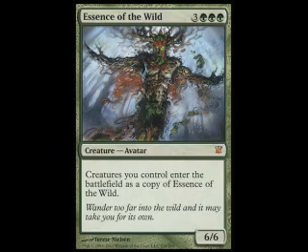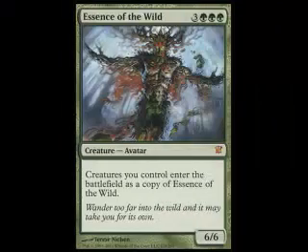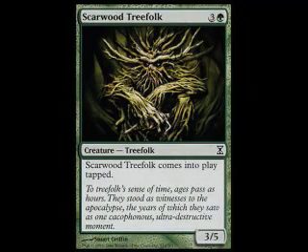Self-replacement first, then control changing next, then copies next, and then you get a free choice amongst everything else. So in the case of Scarwood Treefolk versus Essence of the Wild, you must apply Essence of the Wild's replacement effect first, because it's of a higher order. You don't get the choice to apply Scarwood first. Cool. Awesome. Right. Yes. So that is how bouncing replacement effects deal with each other.